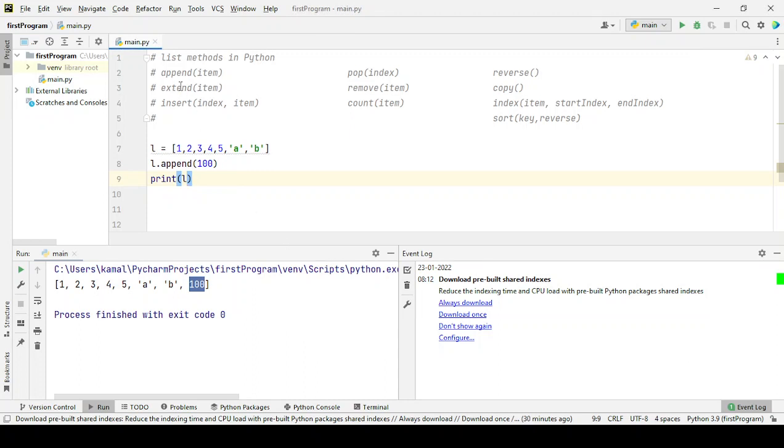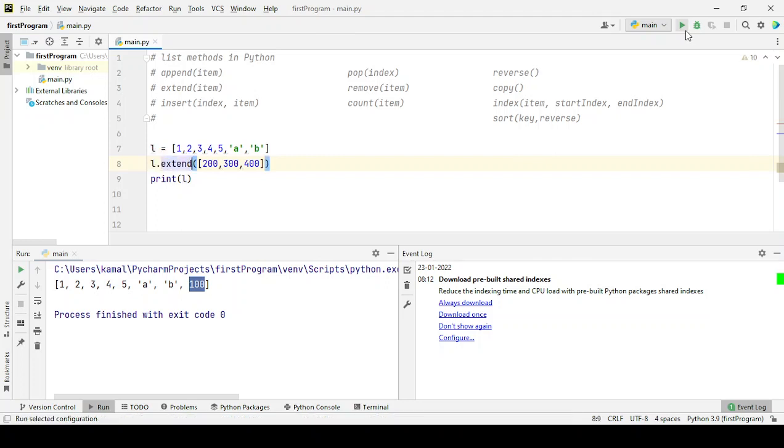Now let's look at the second method, that is extend. Suppose I write extend here and I give it a list of these three elements. What the extend method does is take the iterable, take each of its elements, and add them at the end of the list on which the extend method is applied.